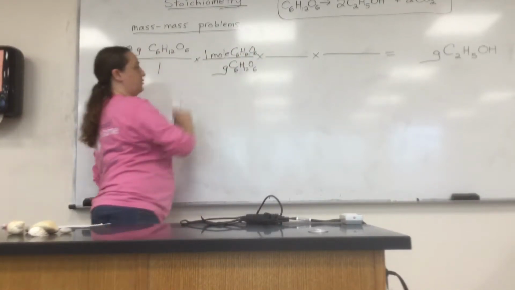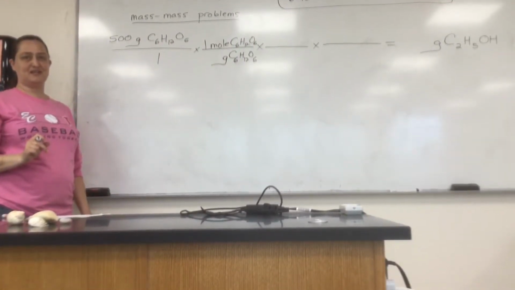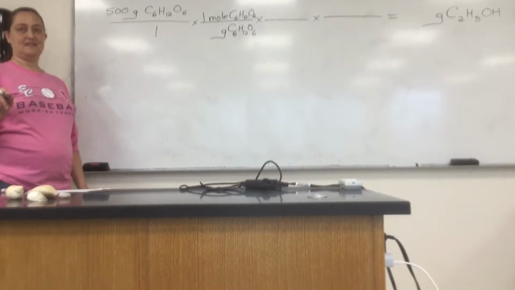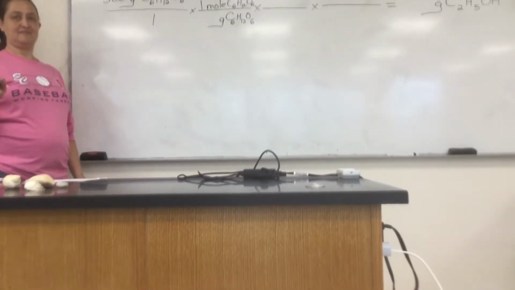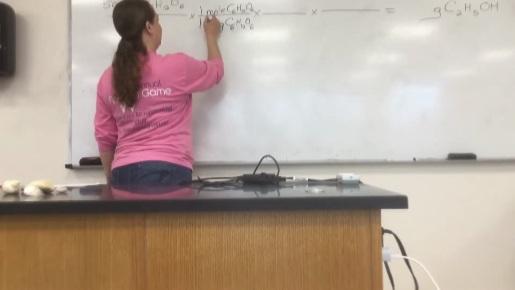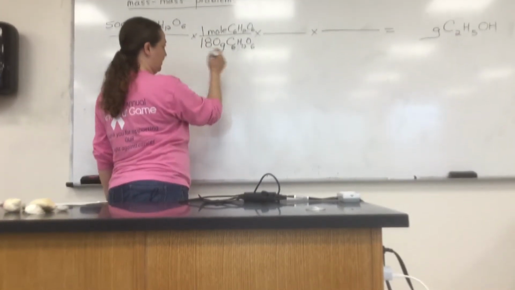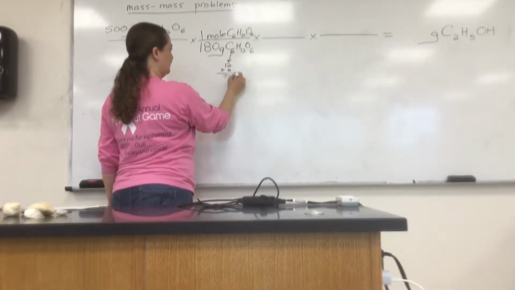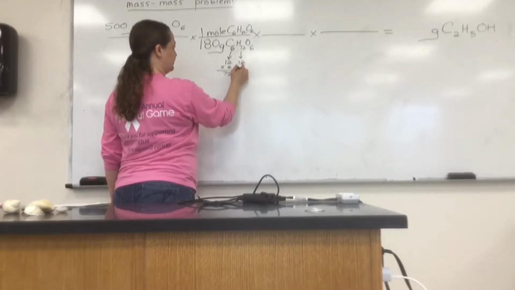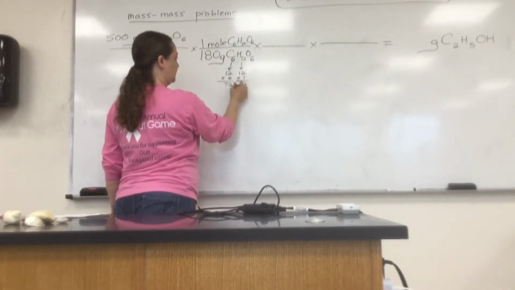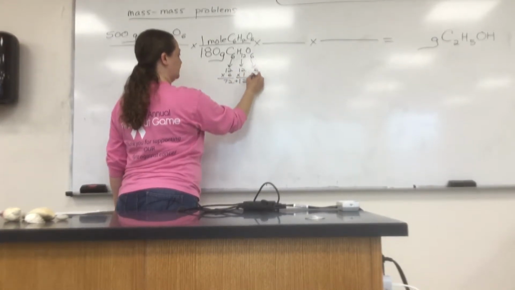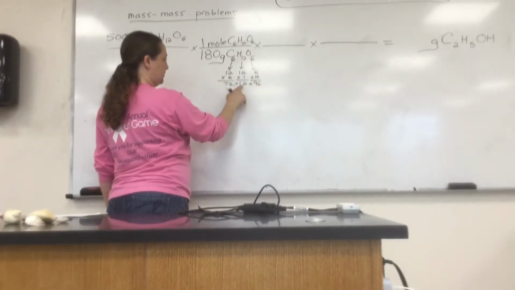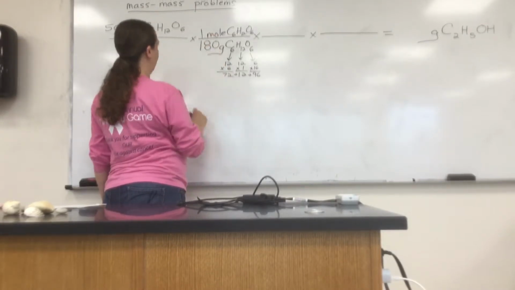Okay, Caitlin, how many grams are in a mole for C6H12O6? Do you have it there? 180.18 grams. Okay, we can just use whole numbers, so we'll make it easier. 180 grams. Carbon is 12 grams. There's 6 of them. There's 12 hydrogens, 1 gram each. 6 oxygens, 16 grams each. That's 96 grams. So we add up 72 grams plus 12 plus 96 is 180 grams per mole.